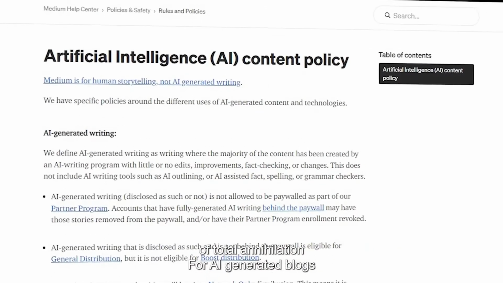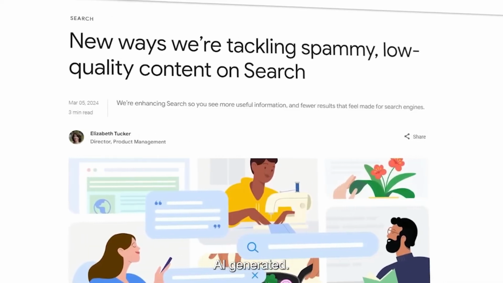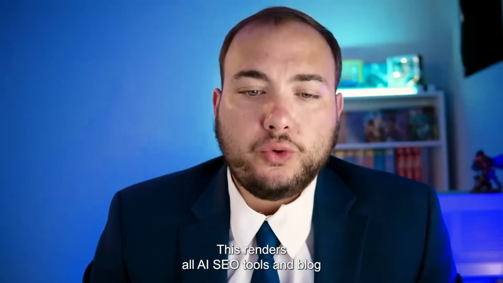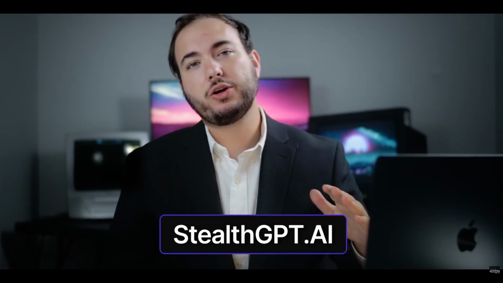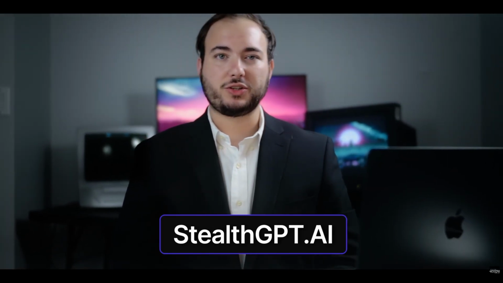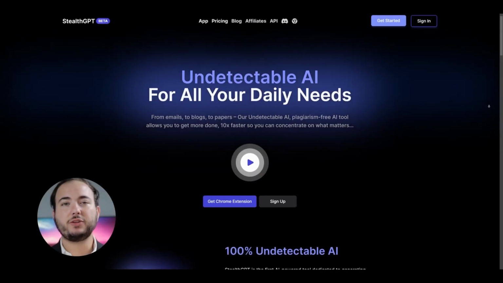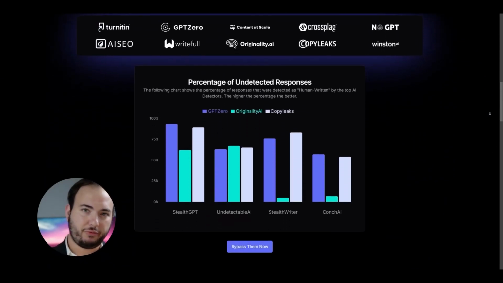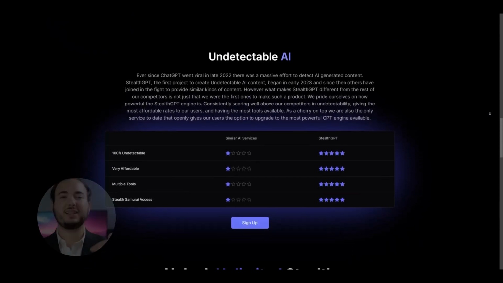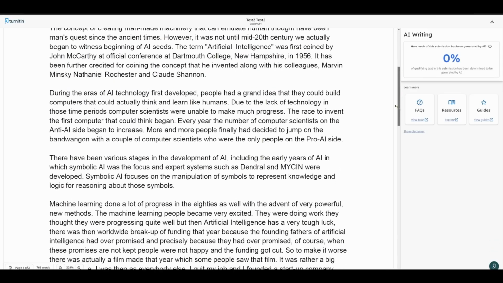If you've ever used AI tools and worried about getting flagged by advanced AI detectors, then you are in the right place, because in today's video, we are going to show you how to use Stealth GPT to make your AI generated content sound more natural, more human, and most importantly, pass even advanced detection systems. We will walk you through from setting it up to actually transforming your content so it looks like it was written by a real person. No fluff, just a beginner-friendly walkthrough that you can follow along with.